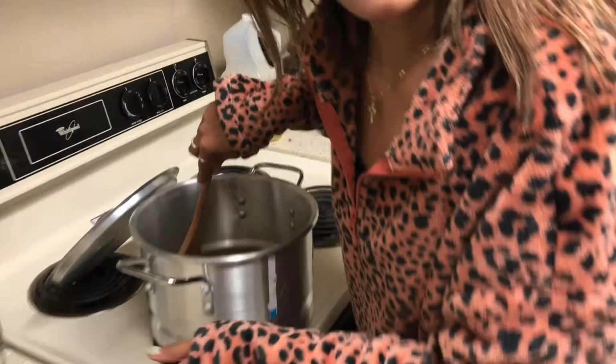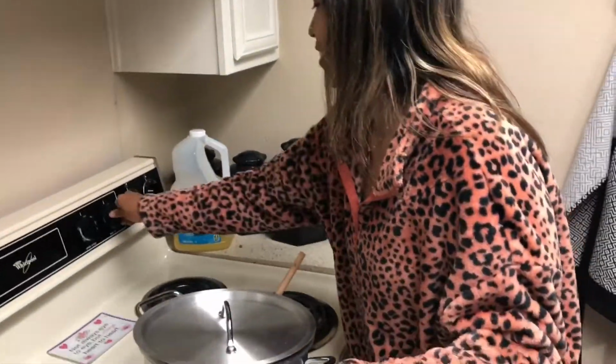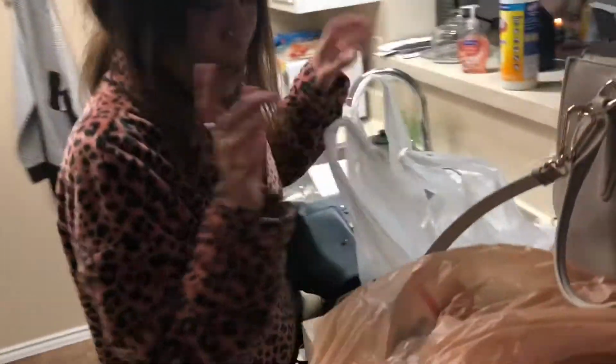Y'all wanna see my beans? That one's burnt. Don't go to the store while you're waiting on these to cook, all right? But I had a feeling that was gonna happen, so guess what? I might have been done for leaving the house.